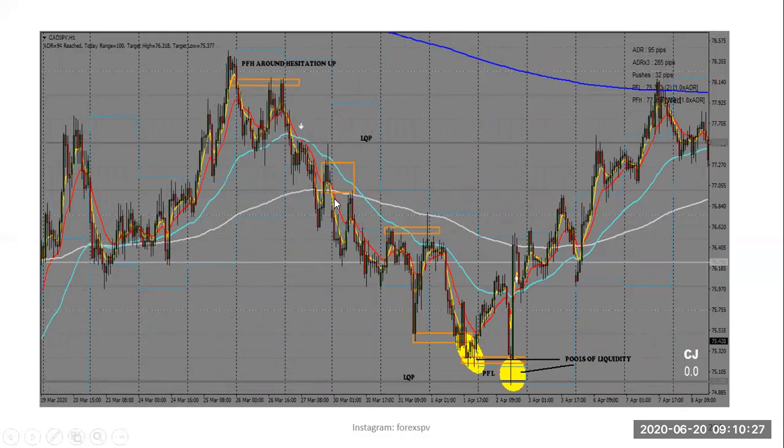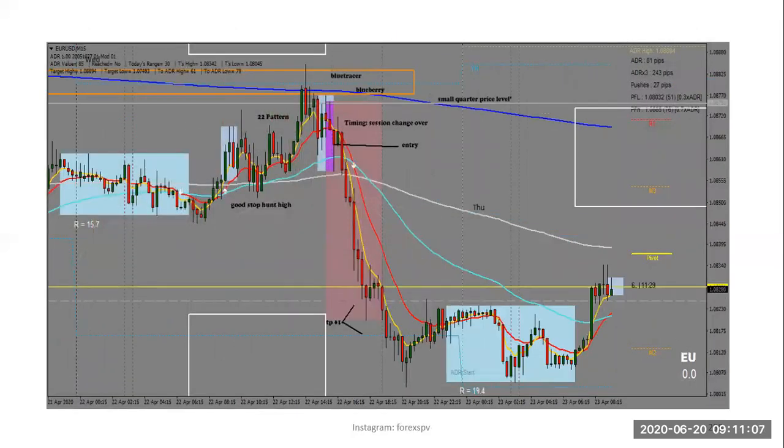And here we had another example. I see the peak formation was around the hesitation up. And I remember at this point, the cycle is complete, but then price extended. You see the extension was further down to meet this large quarter point down here. See, it did break this hesitation zone. So this is a sign, according to the quarter theory, that we should have a successful completion of the large quarter. So the next target should be the large quarter point below, or if it's the hesitation up, should be above it.